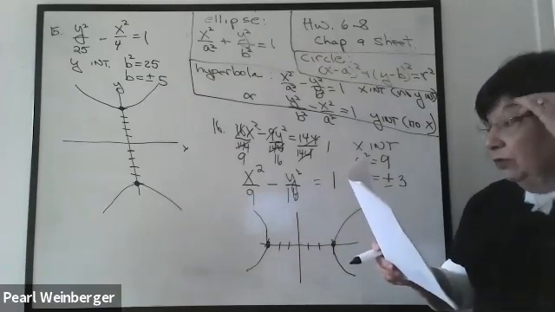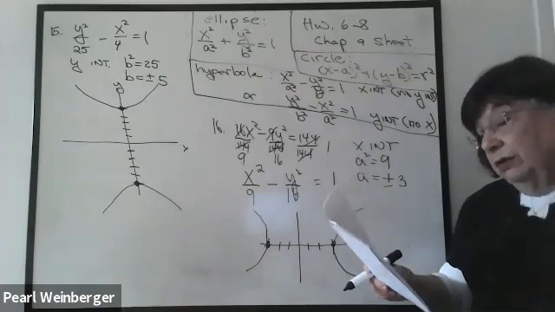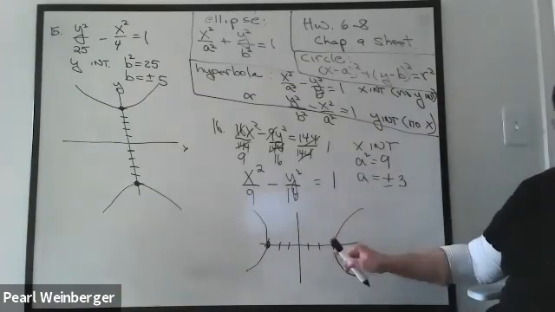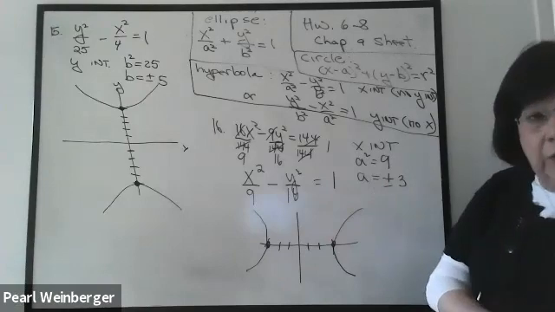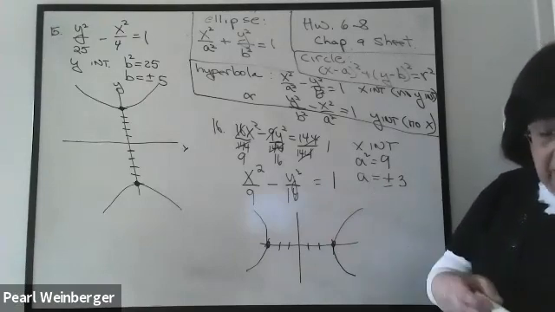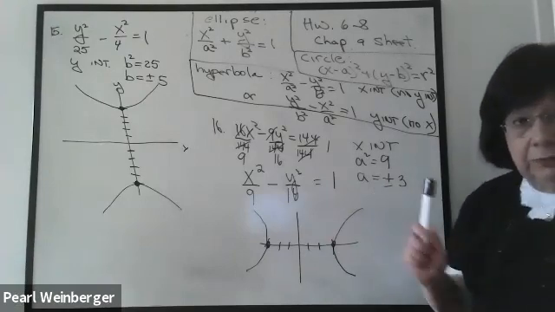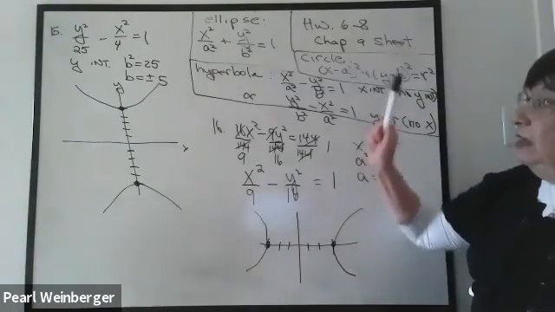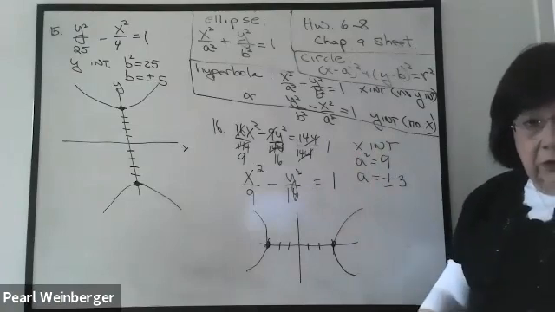And that's what you have to know in terms of the hyperbola. You have to be able to recognize the hyperbola. You have to be able to find its intercepts. And again, there are only going to be 2 intercepts, either 2 x-intercepts or 2 y-intercepts, depending on which one is the positive one.